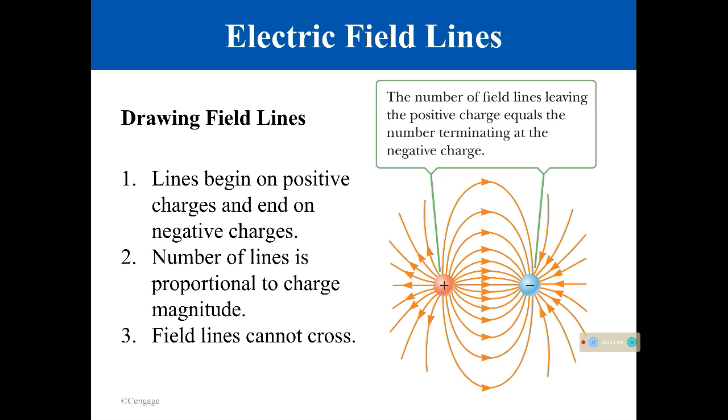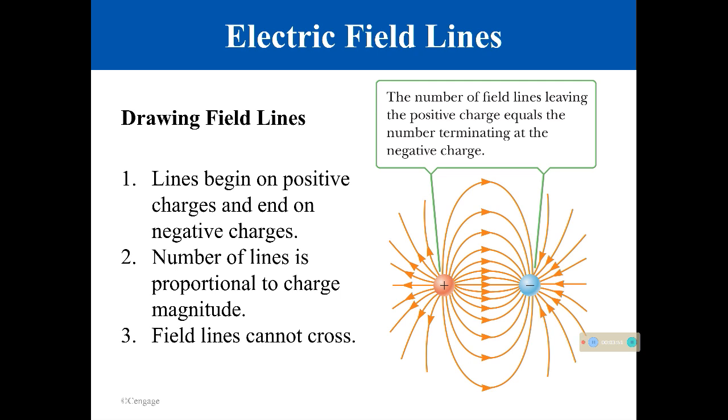So how do you know what to do? Number 1, lines must begin on positive charges and end on negative charges. They can also go out to, and I'm going to put this in air quotes because it's not quite real, infinity, or come from infinity. By infinity, I am simply saying like this line right here is going out towards infinity. Now, in truth, it is actually wrapping around way out here. We're just not drawing it way out over here and coming back over on this side.